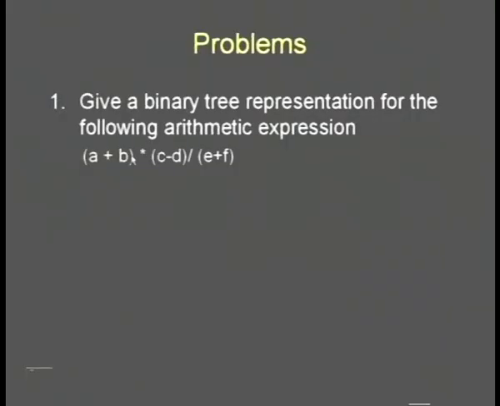Similarly, you construct another subtree for E plus F. So you have 3 separate subtrees. Now you take star, and the subtree created with A plus B is the left subtree, C minus D is the right subtree. Then you take this, the whole subtree created is the left subtree and this is the right subtree. So when you are doing this with plus you have to use a slightly different method.